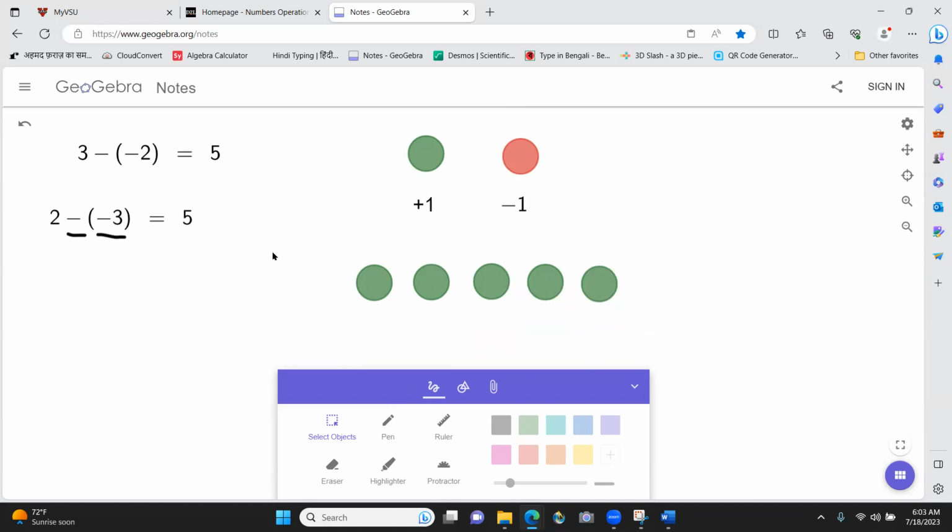So these models are important for kids. These are called the chip model. There is a number line model. Feel free to look at it. It's very, very similar. I like the chip better. It's easier to show. Number line models are also nice. You're going to use both of them in your 4th, 5th grade class. So try to understand this. This is fairly easy. I have assigned you 5 or 6 problems. They're really not that difficult, but you really should understand the chip model and, if you want, the number line model too. So I'm going to stop here.